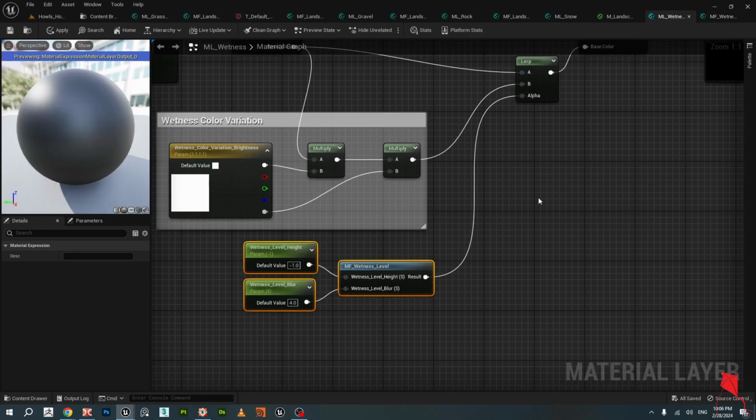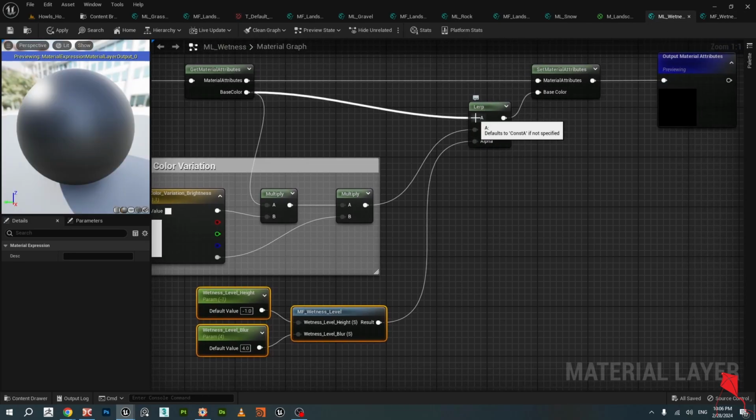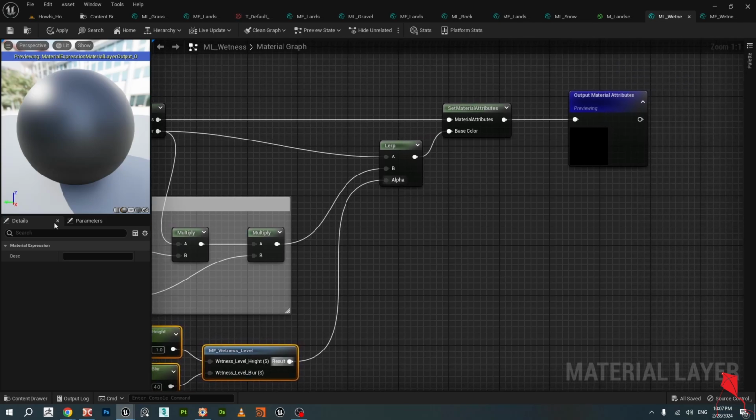And so we feed it into lerp, and the way lerp works is A, as default, takes the black values from whatever we feed into alpha, and B is only applied to the white values of our alpha, and our alpha is, in this case, as you saw, just a vertical separation.